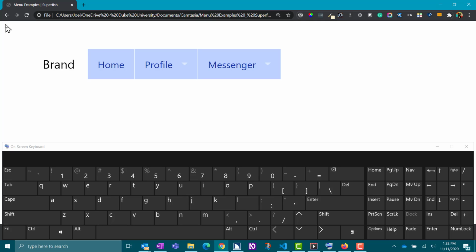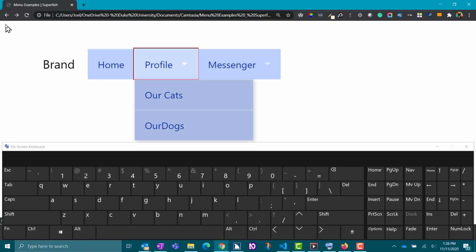So here's our screen reader user experience. Please listen really carefully and you'll hear the instructions. Main region. List of 4 items. Screen readers use tab key to navigate the following menu. There were our instructions. And now I know that I need to use the tab key instead. Menu examples: vertical bar Superfish, visited link brand, home link, profile link. I'm going to hit tab, just like for the keyboard-only user. It expanded profile.